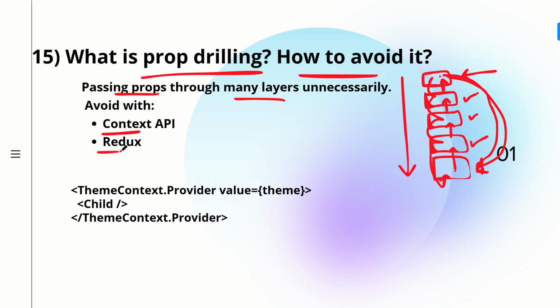Redux is a global state management library. It is a third party library which we can make use of, or we can make use of the context API. And context API is given to us directly in React. It is not some third party library. So how do we define it? We can write ThemeContext.Provider, in which we can give value theme, and then we can write the child. So all the children of our app component can access this value called theme. They need not pass all the variables one by one. So this is how you can avoid prop drilling.